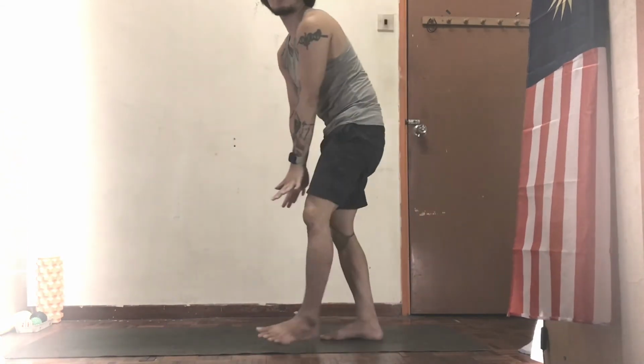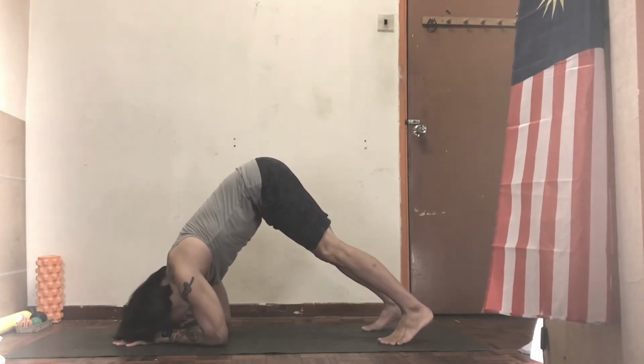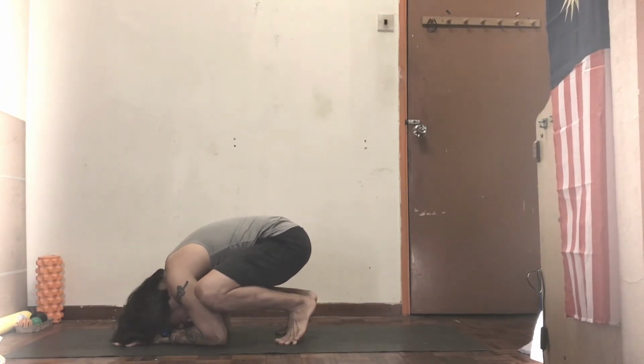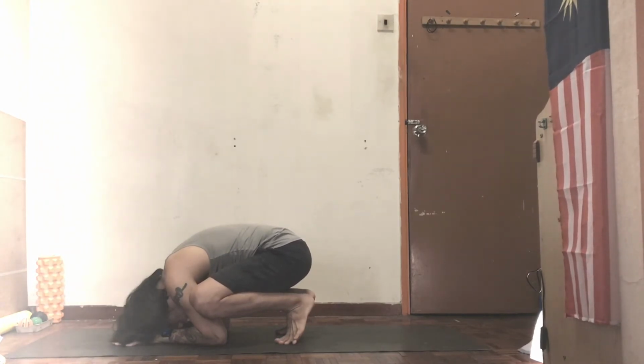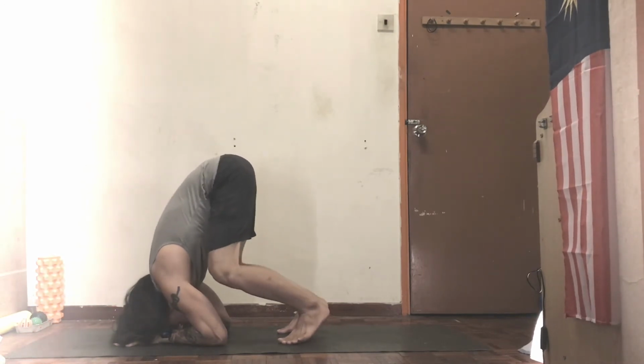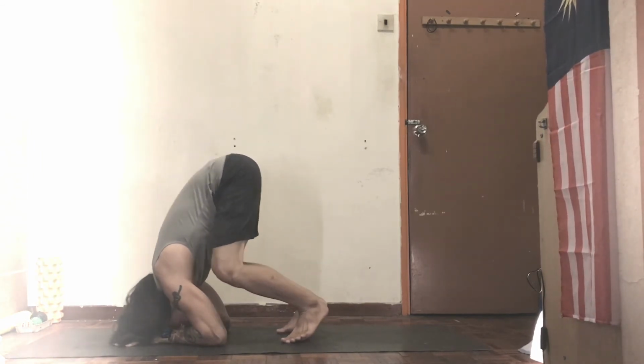Okay, so let's start again. But this time I'm doing the beginner version for people who can't really hold their headstand. So you can do this, thumbs together. Same thing, elbows down, forehead down. So you walk near, you can bend the knee. You cannot go up, but you train your flexibility and your push and try to straighten your knee as much as possible and put it down again, and do it a few times. This is what you want to practice for beginners.